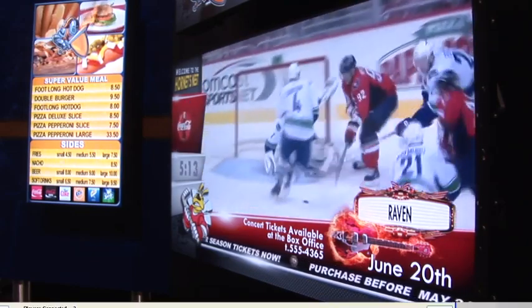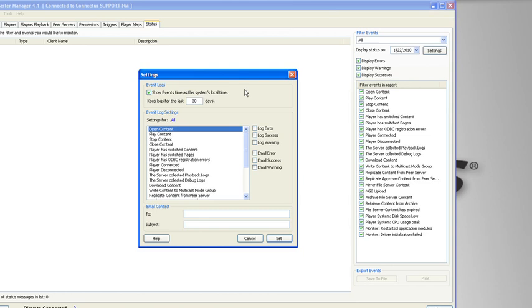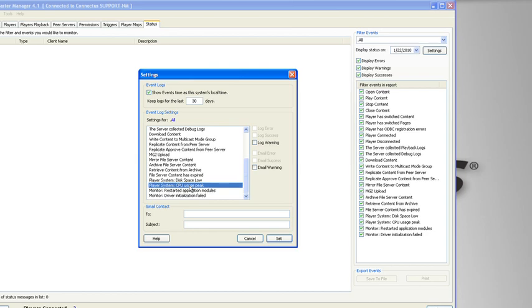Now let's take a look at the Status tab. We can set the status display to give us as little or as much information as we need to properly manage our network, its groups, and players. We can track CPU usage, disk space issues, player disconnection, file management, just about anything we could possibly want to know about the status of our network. An InfoCaster Manager can be set up to email us with any serious problems, allowing us to respond quickly, often providing the fix from within InfoCaster Manager itself.